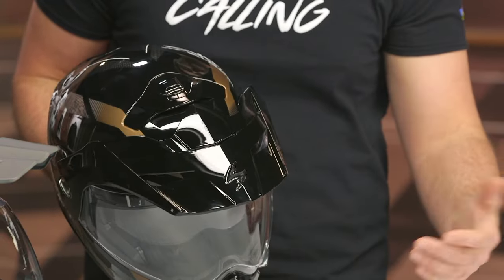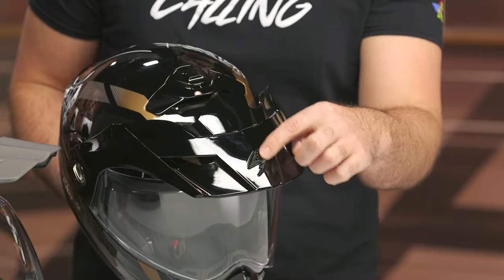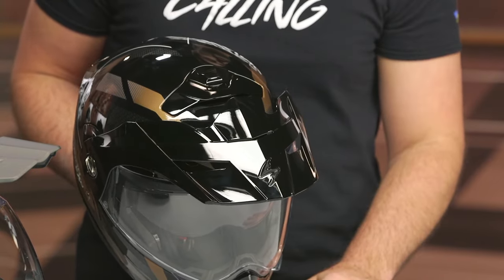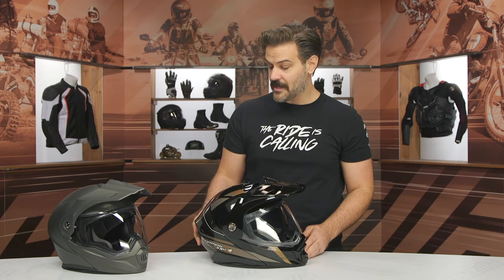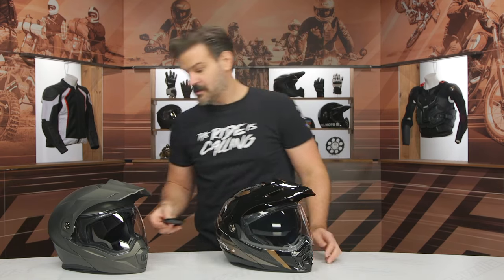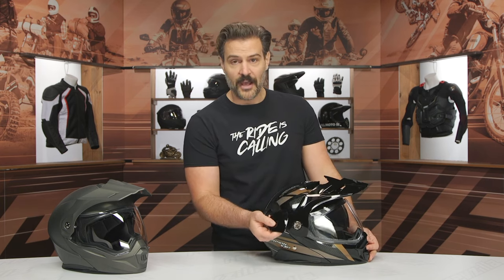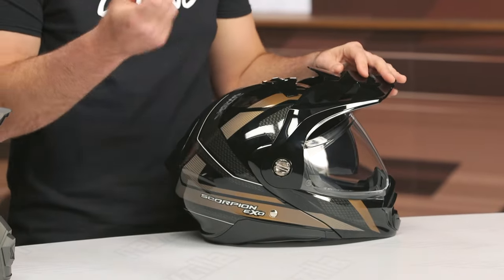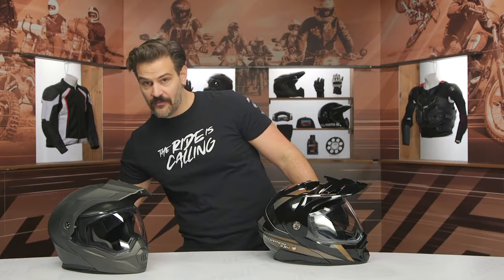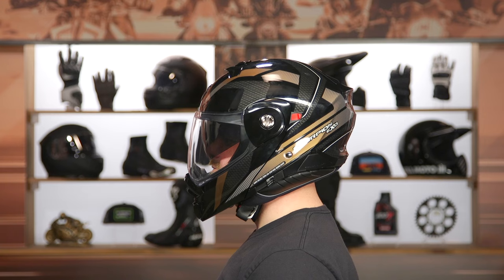Other note here too, just a minor note, but with the redesigned peak on this, better airflow, less lift, and you're now getting that little Scorpion logo up at the top of the peak. Take it, leave it, doesn't matter, you're getting it. You will get side pods in this. I have them over on the side. Same thing with the side pods. These are just the gloss black ones that were currently available, but the pods that you will get will match the graphic of the helmet you get. So like we said, you can take the peak off, you can add the pods on, and now you have a helmet that essentially looks like a slightly different version of the Scorpion R1 Air. Very sporty, very street in its style.